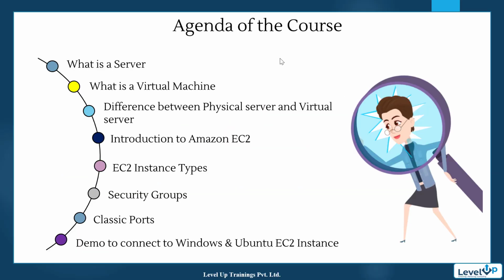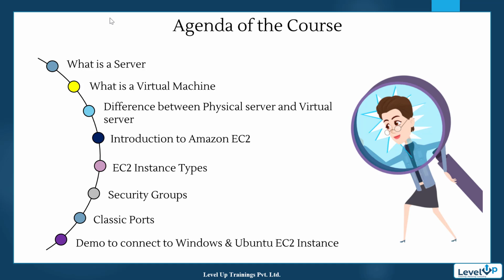In this particular session, we'll discuss what a server is, what the uses of a server are, and we'll understand what a virtual machine is and the difference between a physical server and a virtual machine. And we'll understand the service on AWS called Amazon EC2, which is the virtual machines that you can create on AWS. And we'll understand different EC2 instance types.